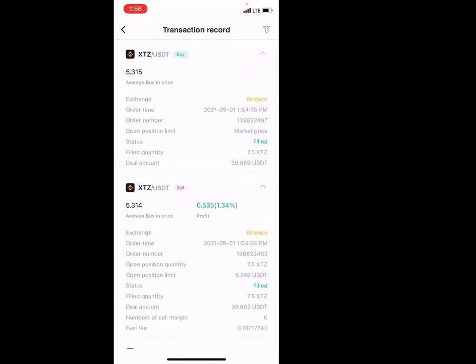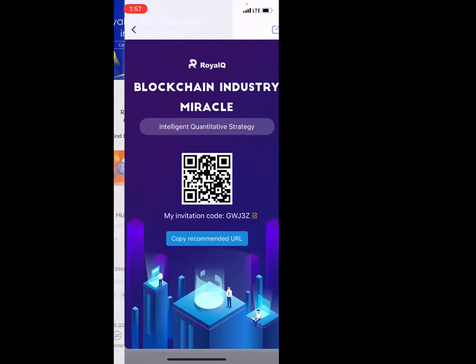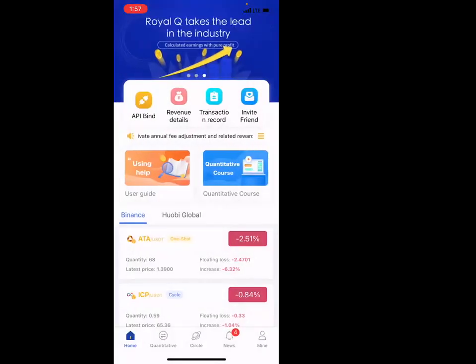All right, let's go back. Let me tap here and then go back. Now, I've talked about inviting a friend. You use your link to invite your friend. You click here, copy, and then give it to your friend to register with it. Once the person activates the robot and as the robot is making money, everything has been automated. We'll be remitting all the earnings straight to your assets account. This is beautiful.